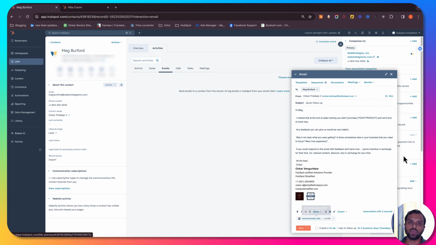So you get the convenience of not having to upload a different file each time. You can just go to your files, and this is not limited to this. Even on your website pages or on your marketing email reach outs, you could add files by a similar method, by going into the files feature and then uploading and attaching the file.